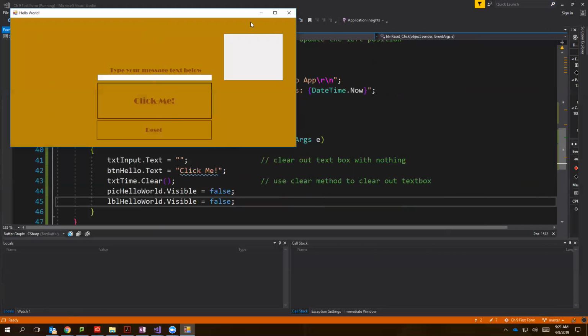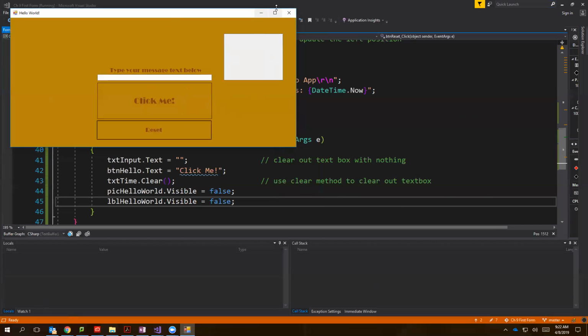Now, if you notice when we start this application, the focus, the control that has the attention of the system right now is the click me button. That's fine. Just want you to notice it. So I'm going to click it. It says hello. I get all my other stuff. And now my focus is still on that button, which is fine, but maybe I would want it someplace else. I'm going to click reset and make sure that works.